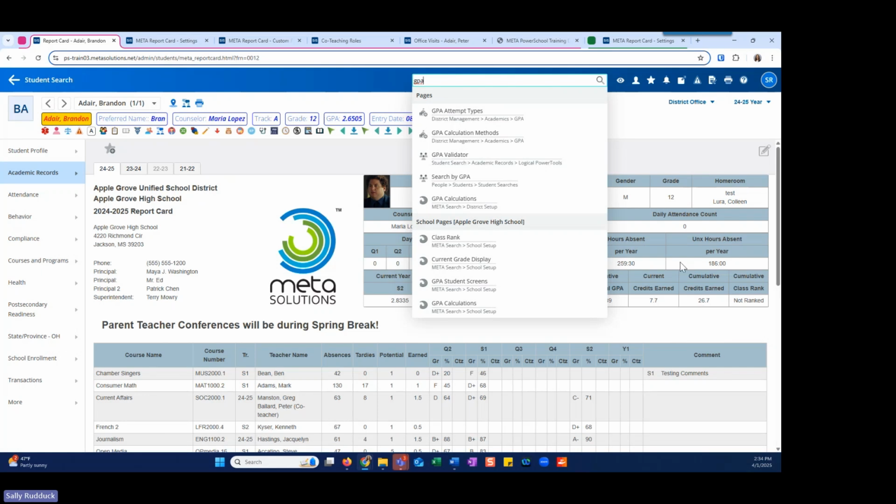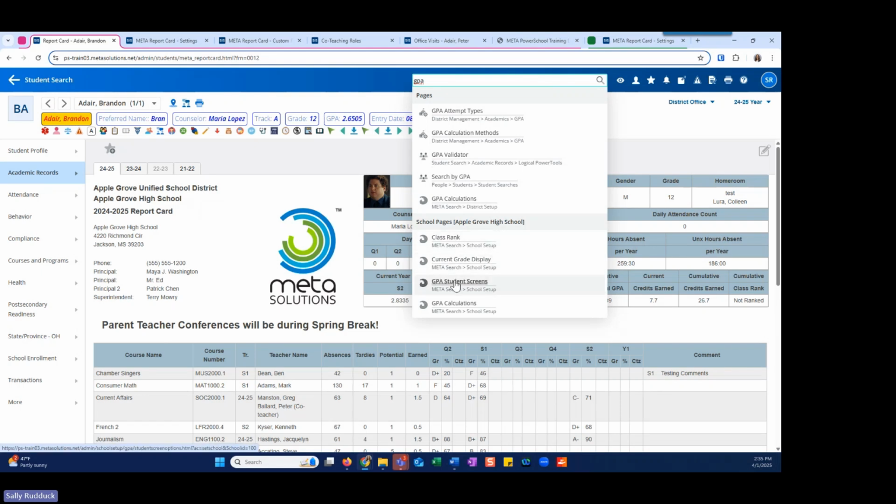So this is helpful again if you're looking for a page, especially with the enhanced menu. Some of those pages, we know that the page names have changed from what they previously were in the classic menu. So that can be a little bit frustrating when you're searching for something and you think, well, maybe it had a name change. Well, maybe it's just a school page and you're at the district level searching for it. So this is helpful to see that information being displayed on the enhanced quick search.